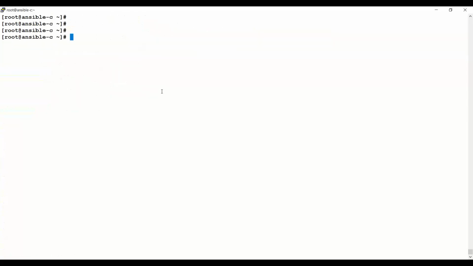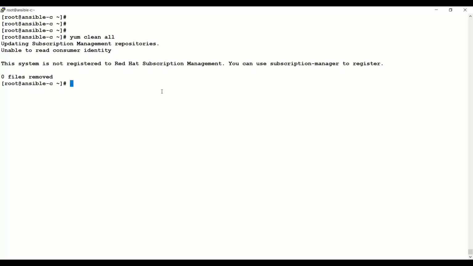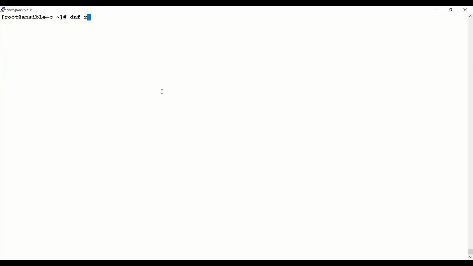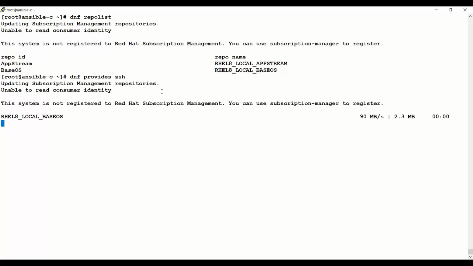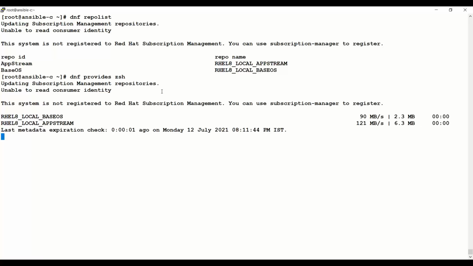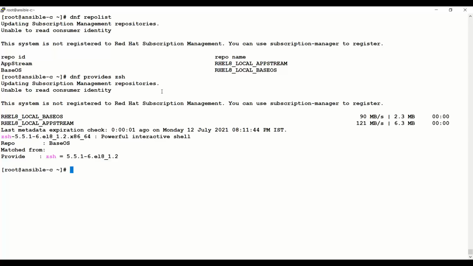Now I'll say yum clean all or dnf clean all, and let's test the repository with dnf repolist. It says I'm connecting to two repositories. I'll say dnf provides zsh. So it's getting connected. That's great. Fine.